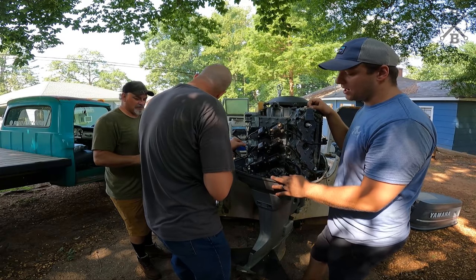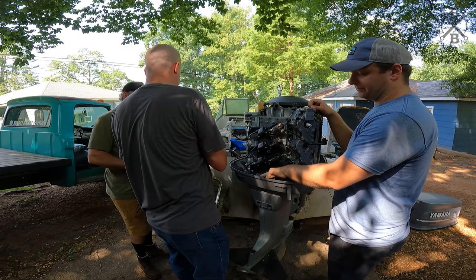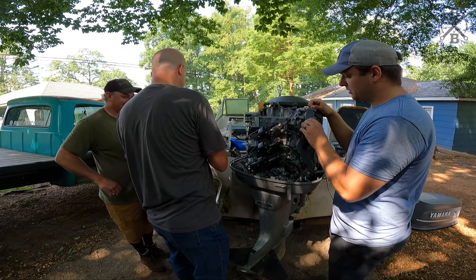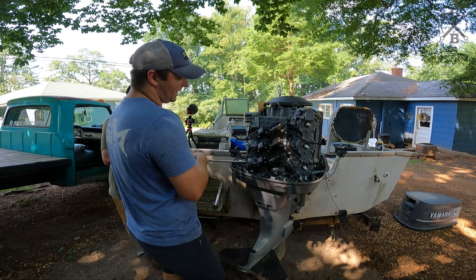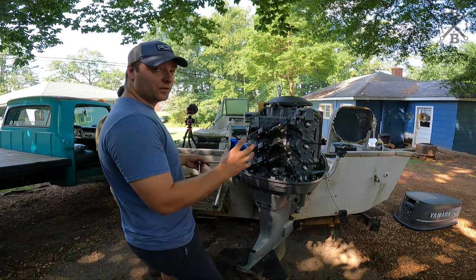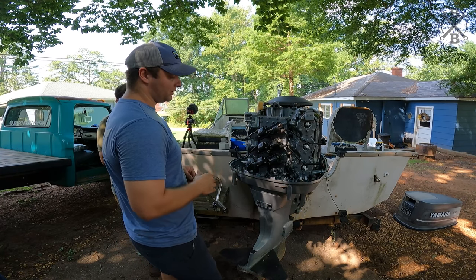B7HS10 on all of your Yamahas, personal watercraft or boat engines, they actually really nicely lay out what spark plugs they take. So you never want to over tighten your spark plugs. What I like to do is run it down. You'll feel that compression ring actually seat and crush down, and then I normally do an eighth to a quarter turn.